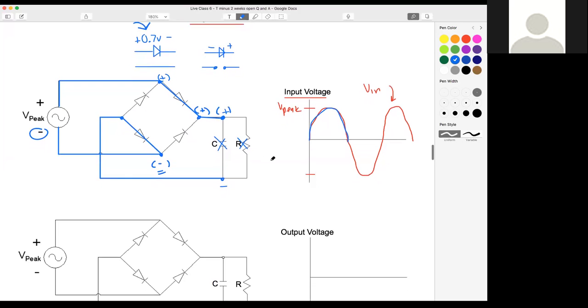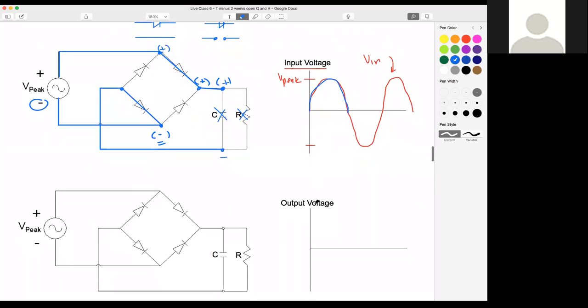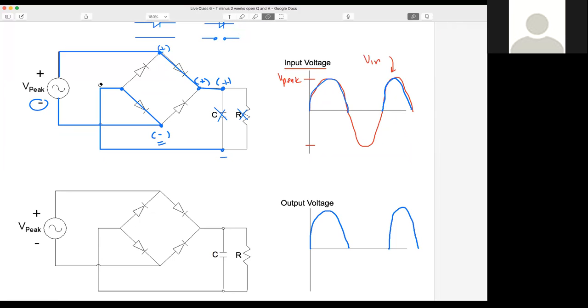All right, so what that means is I'm going to draw my output voltage. And I'm going to draw it blue. But I'm only going to draw it for the positive peaks. Because what happens, right? We're going to have a positive here. And we're going to have another positive here. And we're not done yet either, so don't worry. But essentially, when our source is in a positive half cycle, we're going to get a positive half cycle output.